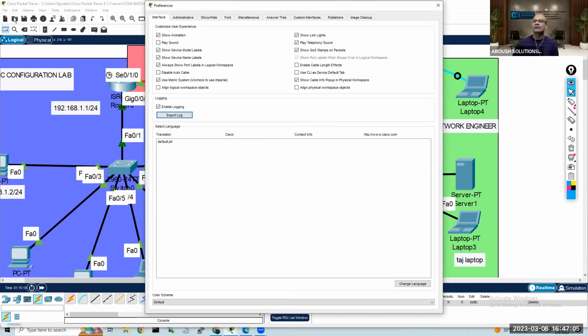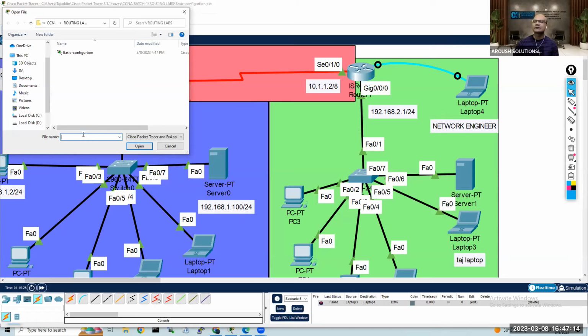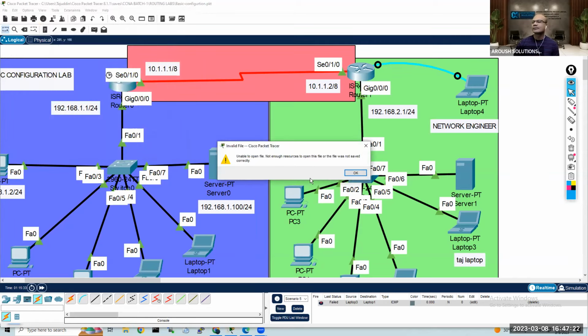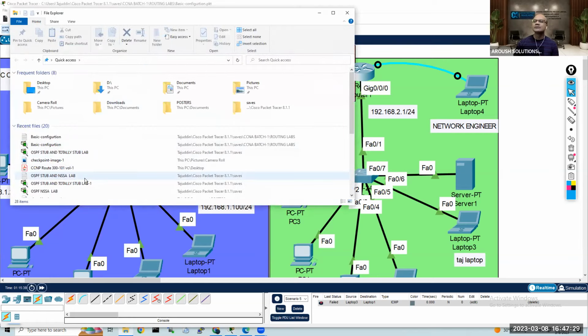Now open it once again. I want to save this. See, it will be converted into your text file. If you open this, it is unable to open the text file. Let me check.